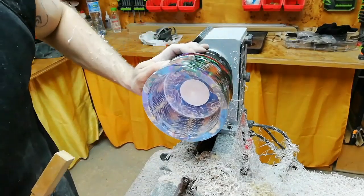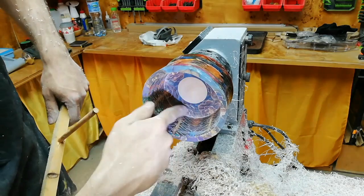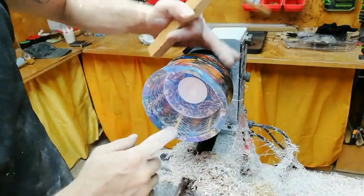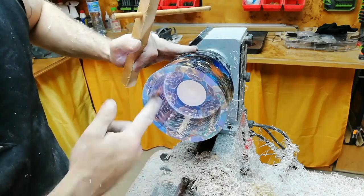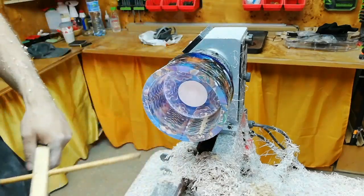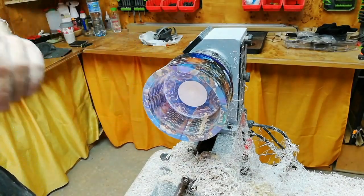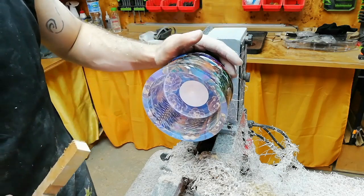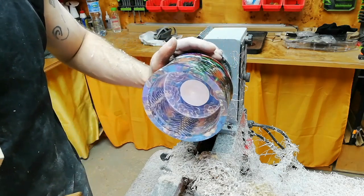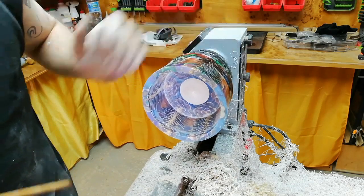Okay, it looks very funny, like flowers on the top and on the bottom, and like fish bones on the sides. Okay, now I will start sanding this with 180 grit up to 1200, as you see, with wet sanding before. It works very well.